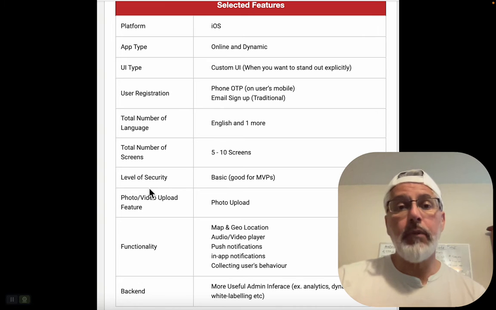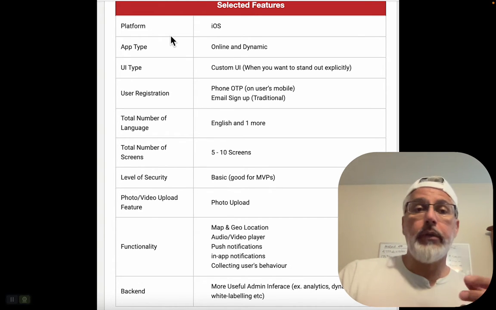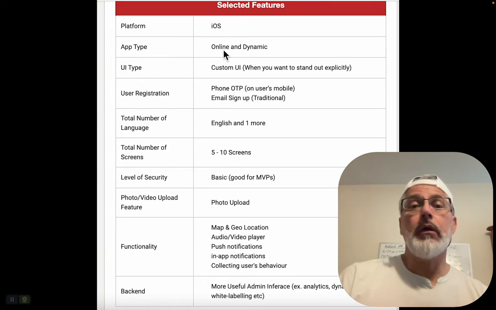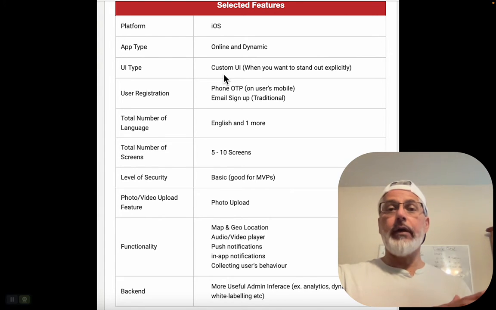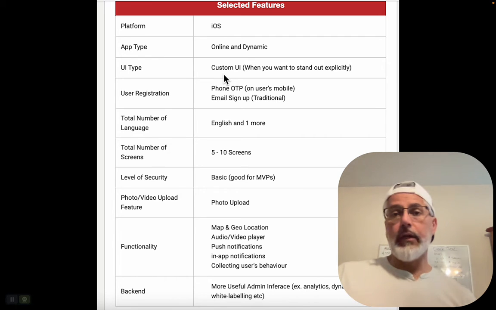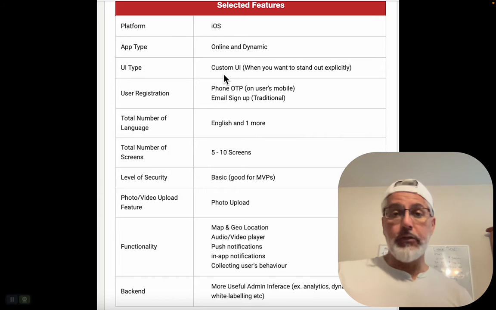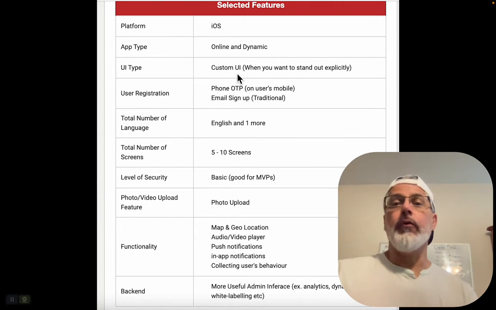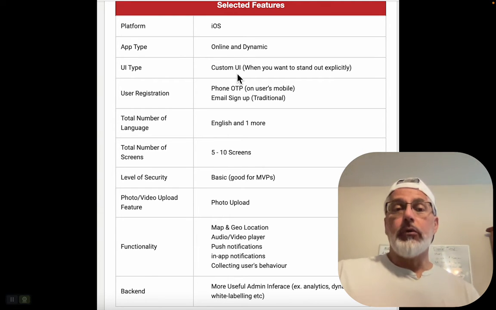If you can see my screen, which you should, the plan that we're going with would be iOS is the platform, so basically it's mobile, online, and dynamic. You see this UI type, that's the end user experience. More so for you guys, the end user, all the licensed people are going to be making requests and dumping or updating the information we already have. So this is a database heavy thing, but this would be more for their effort, but your efforts when you're in there, because you should be able to use it for several things.